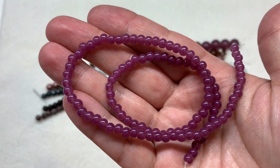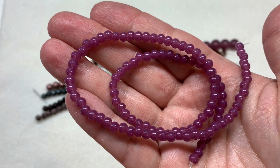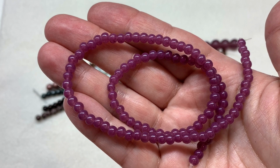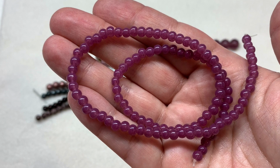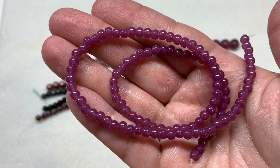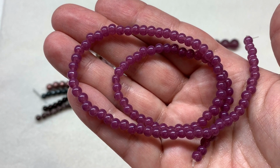And our last purple strand is the one containing the 4mm plum jade style glass beads, and this is a 15-inch long strand, so a lot here to work with, which is pretty much the story with what you get in the curated bead box. You're not looking for the top tier quality of beads, you're looking for more quantity to play with, but still glass beads nonetheless, and you get a variety of different colors and sizes to work with over time.